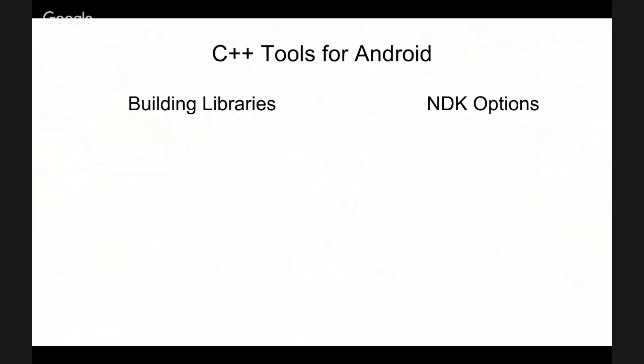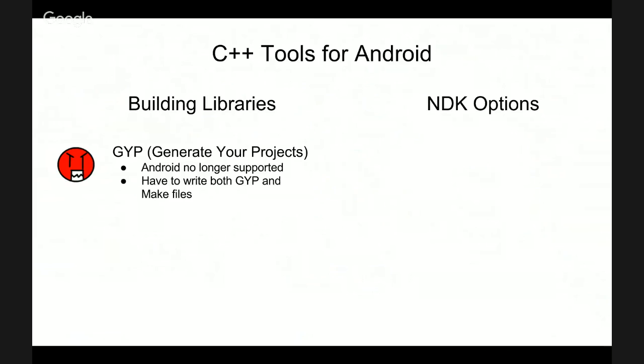This is so we can have a library shared in either multiple apps or between just to package up all the files so that they know where all their Java packages and that kind of thing are. So there are several different ways to do that, and I've ranked them with smiley faces. The first one is GYP. It's a project by Google called Generate Your Projects.